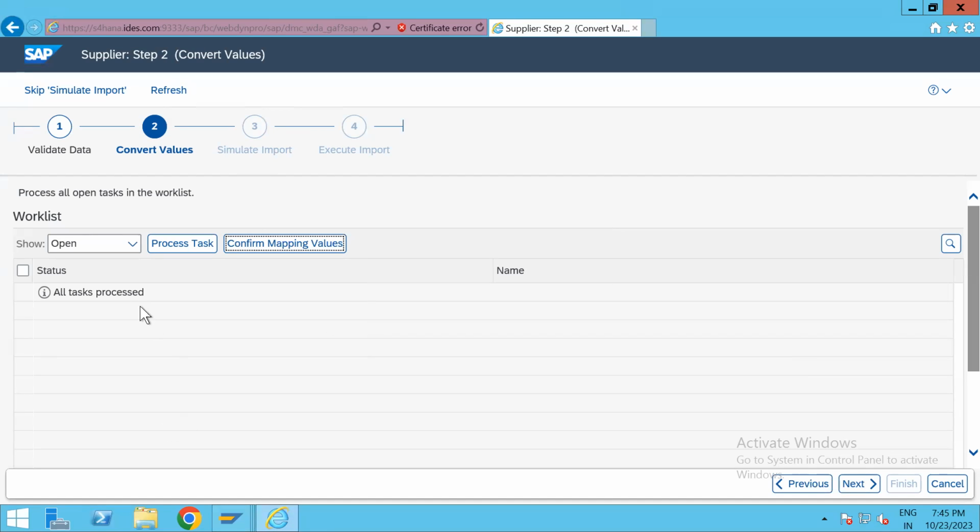See, everything has been processed, all tasks processed. Click on next. This was the second, convert values. We are going to the third step, simulate import now.